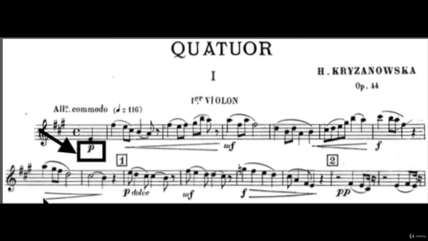Now we are here. So we started with forte and I see that this symbol is the opposite of crescendo. Look, it closes at the end. So you need to go gradually softer. This is decrescendo. I start with forte here and I go gradually softer until I reach here, which is piano.